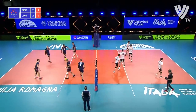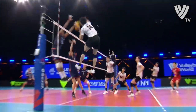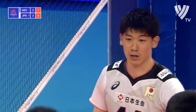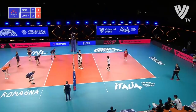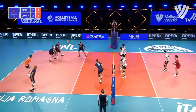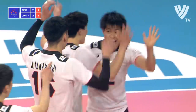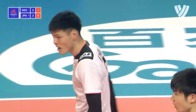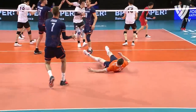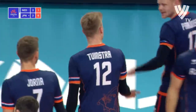Ishikawa says, don't worry, I got this. Big swing, utilizing number 17, Parkinson, a little bit late in the block. Ishikawa is such a fast arm. And Kida, flat serve, over pass! And that is a massive point for Japan. Super serve by the setter Sakita, bringing that overpass, and the Dutch could do nothing but just stick up their hands and hope not to be hit in the face.